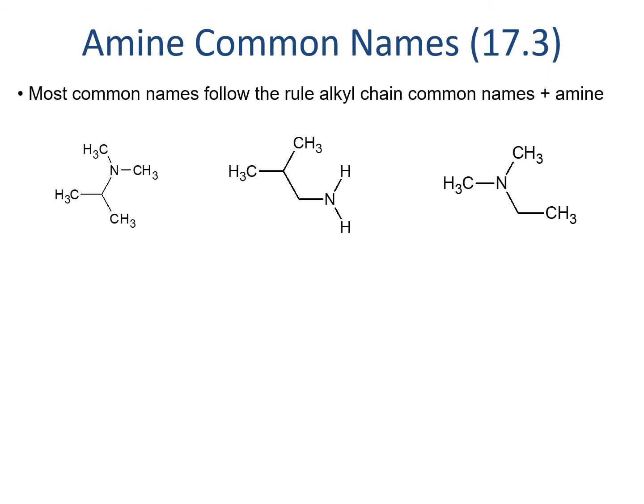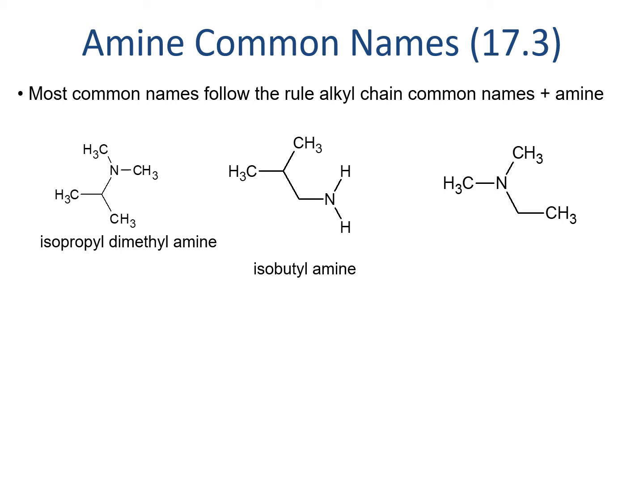Amine common names follow the same pattern as other common names. The nitrogen is treated as the main chain and given the name amine, and then all the carbons are given side chain names without locators in alphabetical order. So for the first of these molecules, we have 2 methyls, we say dimethyl, and we have an isopropyl on the bottom. We'd list them in alphabetical order, ignoring the prefixes di or tri, just like we did every other time. The final name then would be isopropyl dimethylamine. Try to name the other 2 amines in this common form.